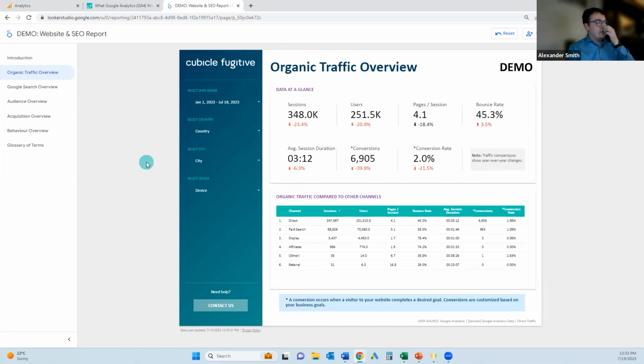Looker Studio doesn't come looking like this. This is just a report that we've created. But using Looker Studio, we can create very customizable reports that share whatever data you would like to convey to your reporting audience, your key stakeholders. And it's these pretty reports.